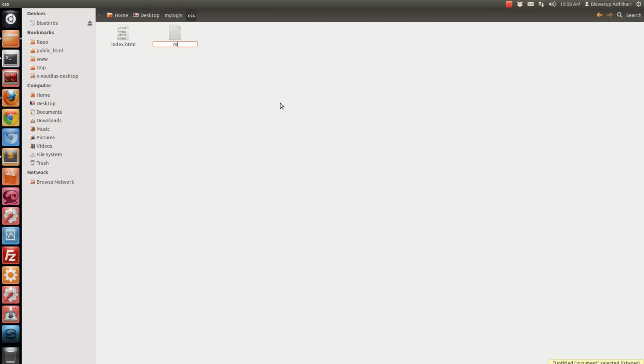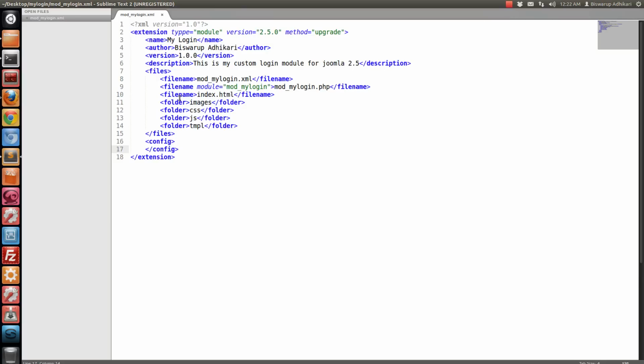Let's name mod_mylogin.css. We will create a JavaScript file. It is mod_mylogin.js. So we have created our XML file.